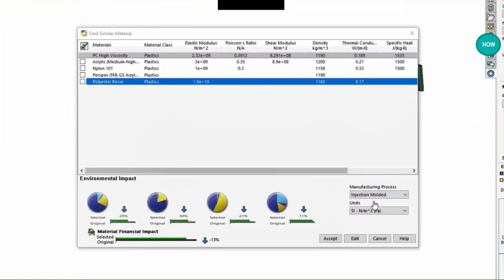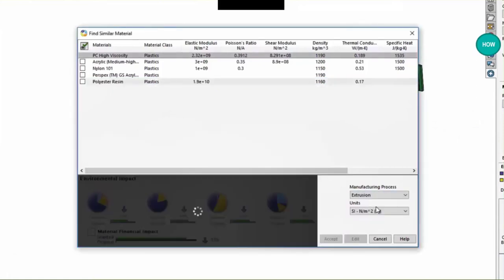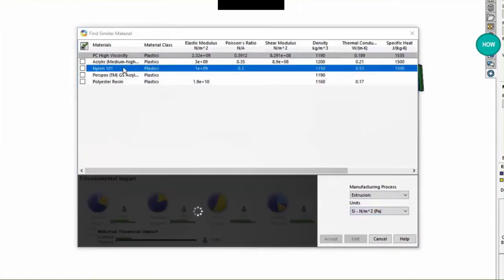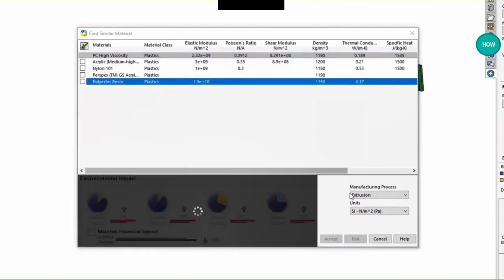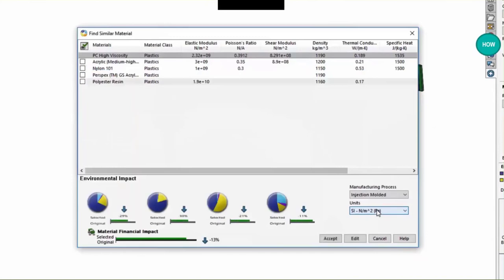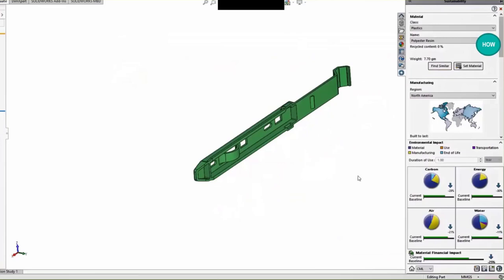We can even use the tool to explore other materials. Maybe there's a material that we didn't consider for manufacture, but we know physically it would work for the application. So what does that material's environmental impact look like? Or maybe there's a different process that can be used. We can get a different impact to the environment, but get a part that performs just as well for our particular application.